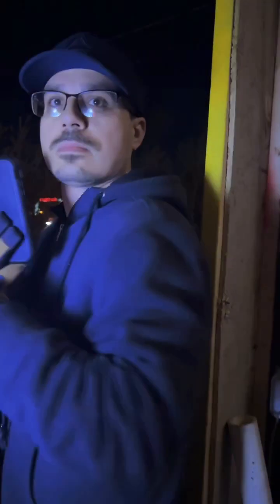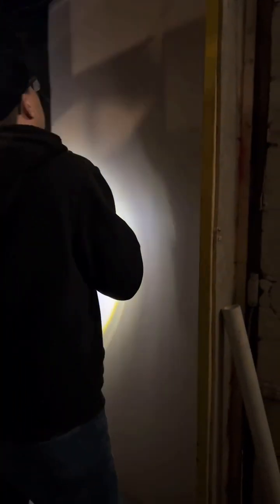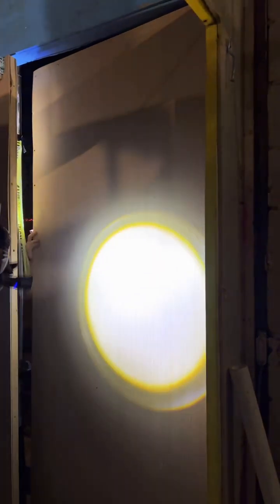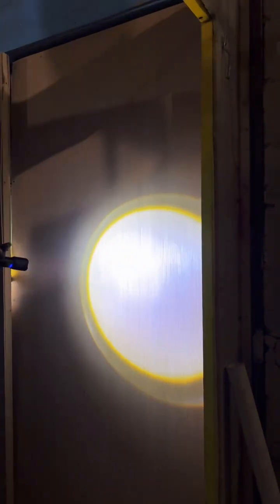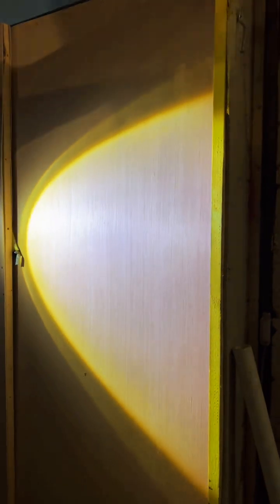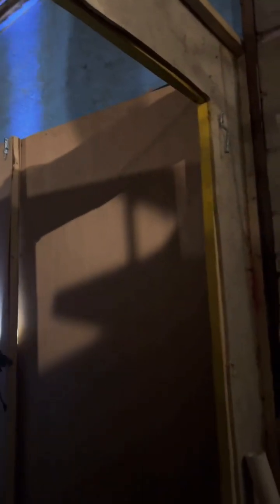What happened? Where's... The wind blew the door. The wind blew the door? Yeah. He's in the back. Watch out. Whoa. The nail came up out of the top. The nail came out? Yeah, you can see it at the top. Okay, let's go inside. Can you push the door open? It doesn't go that way. Okay.